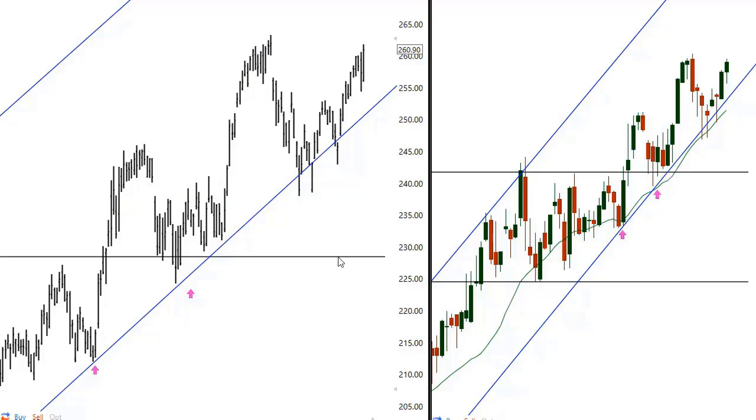Then what happened? Then we had this big pullback through here. See all that pullback? A lot of people are just focusing on this pullback, and they're freaking out, like, oh my goodness. But if you just kept an eye on that weekly chart, you'll know, hang on a minute, we're in a very big, strong upward trend. So this pullback right here is just this pullback here on the weekly chart. And what was the weekly chart doing? Just having a nice pullback.